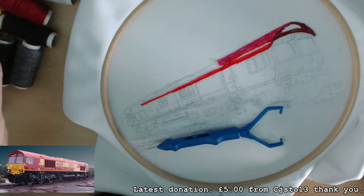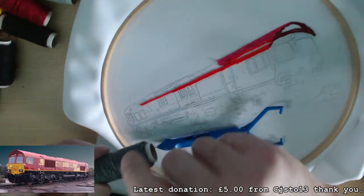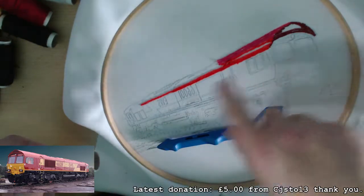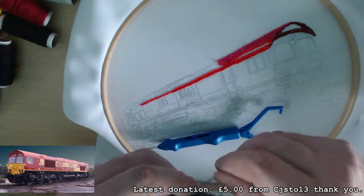That colour there. Actually, there's a bit of grey to do on the roof, so I'm going to do the grey, and then I will do the yellow stripe. So I'm working on the roof for the moment.